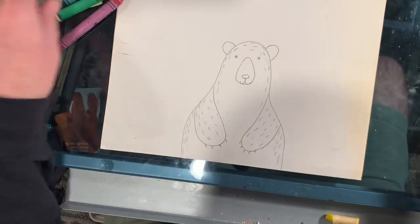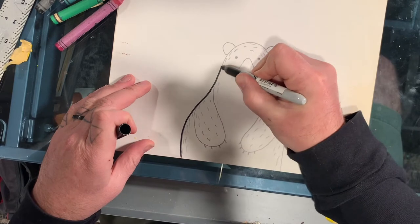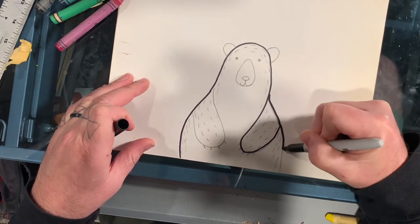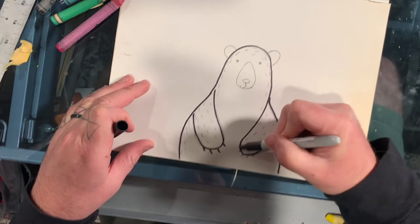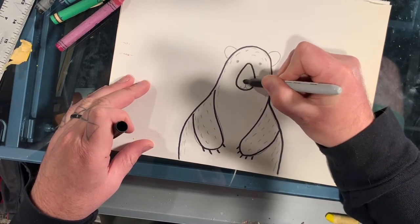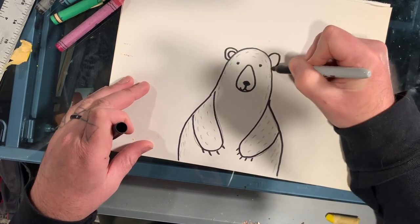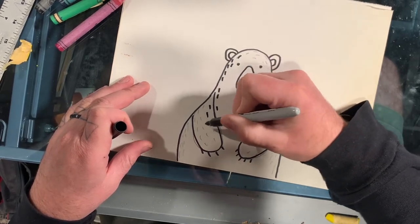So now that I have all that done I'm going to use a sharpie and go over it. If you don't have a sharpie at home you can use a black crayon or colored pencil, or any black marker really. So if you've got some markers at home too that would be a great choice. But you kind of have to work with what you've got when you are at home. So go over those claws and your bear's face. You can fill that nose right in. Don't forget his bottom parts there. And really you're just tracing over the entire bear. I'm going to put a line on the inside of his ear as well — give it a little more detail. And then of course go back over those fur marks.